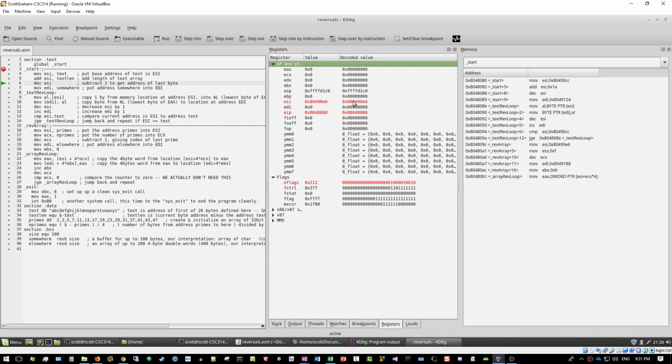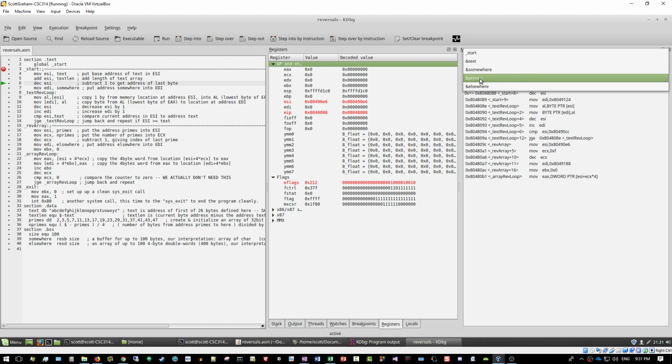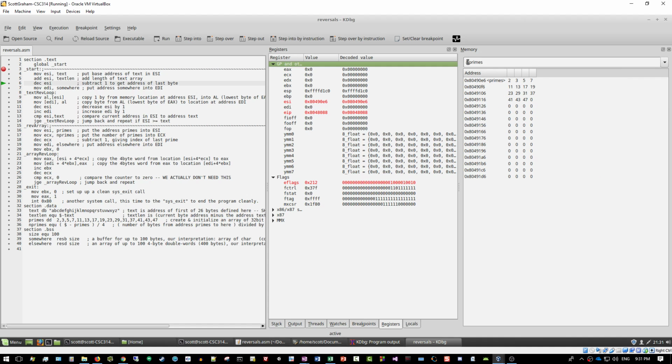But before we do, let's also look at primes. Let's see what the address of primes is. I think I already had this in here from when I was testing earlier. So there's primes, and the address there is 80490E6, which is the current value of address.